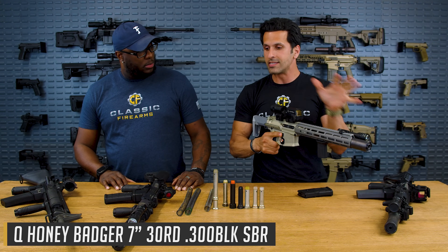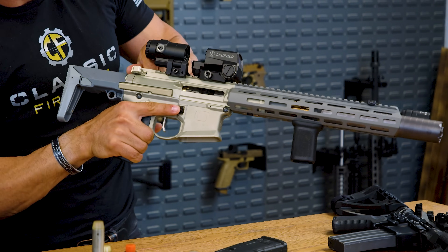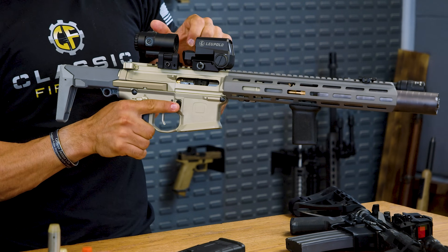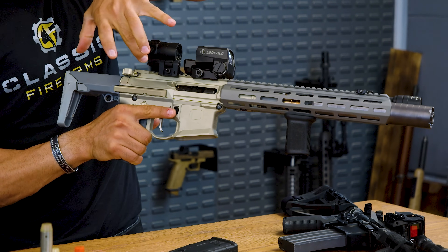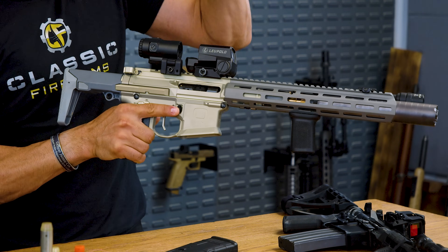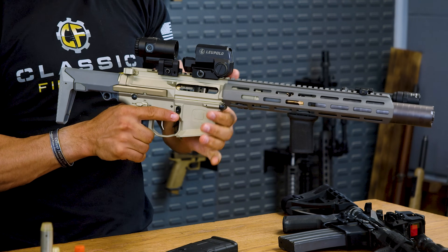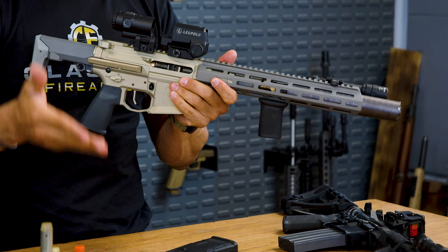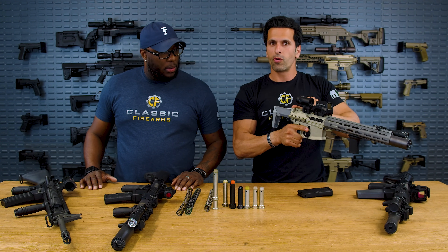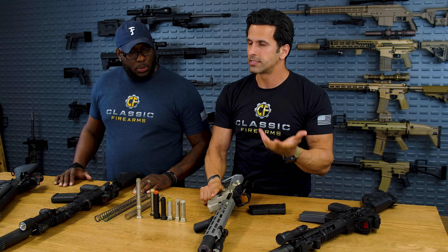By the way, all of these guns are checked for safe before we shoot a video. The gun is clear. So the gas is coming back and will violently push this bolt back. The weight of the spring and buffer has a lot to do with that. So if you add a little bit heavier buffer, that violent motion is just going to be reduced depending on the weight. Go H3 or H4 depending on your setup, and you'll have less felt recoil.